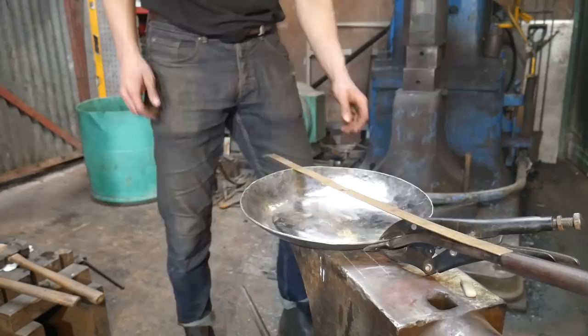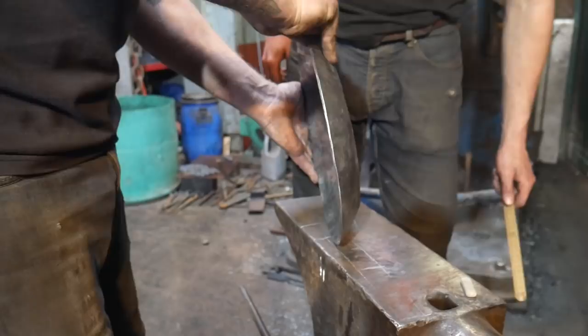Do you want to drill him off straight away? Do you want to drill him there? Or do you want to mark him and then drill him? I can just drill him straight away. Okay, cool. Nice.